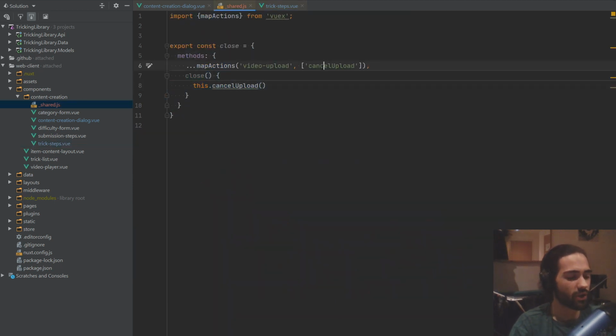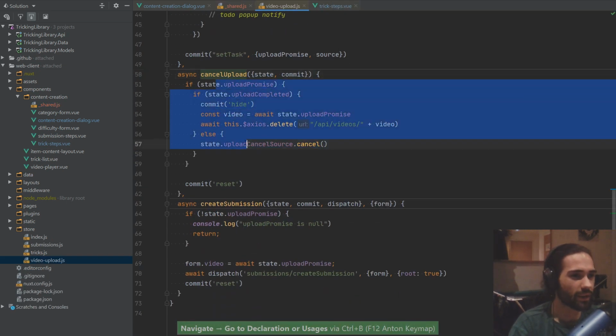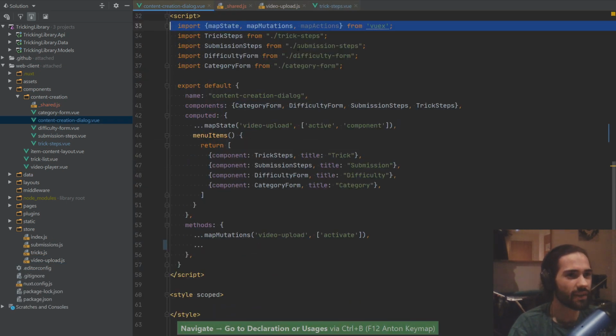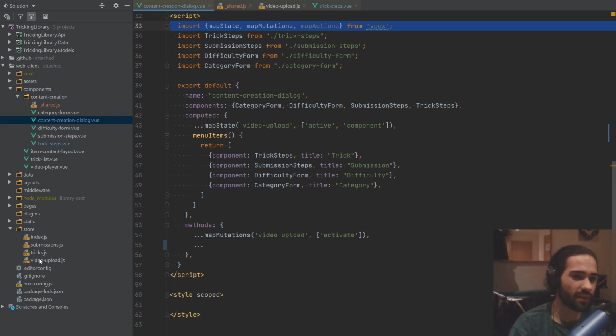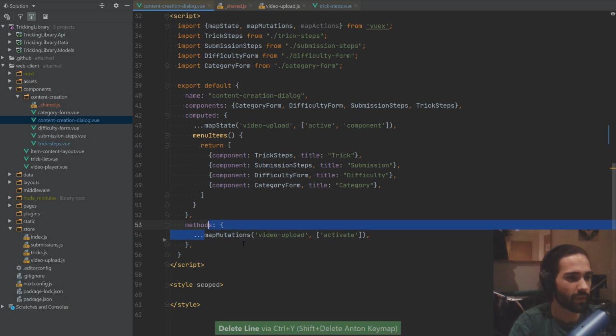But this encapsulates a little bit more than just closing, because the content creation dialog contains that functionality. So maybe we need to separate the activation and stuff like that. But again, it's already working, and I don't want to keep spending time trying to get it perfect. If it's working, it's working. Leave it be.